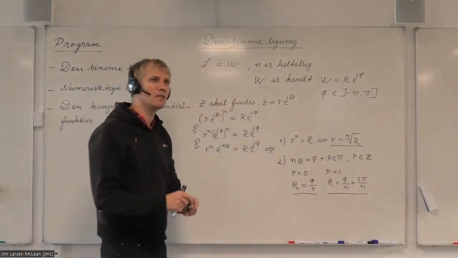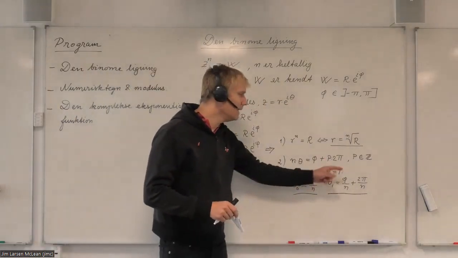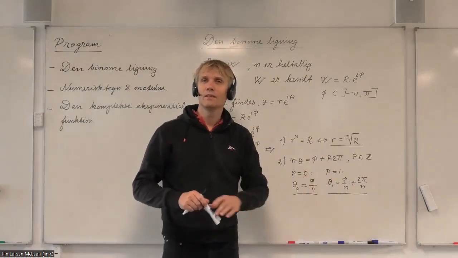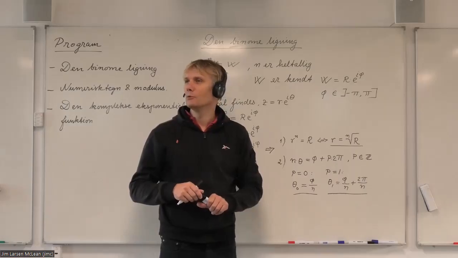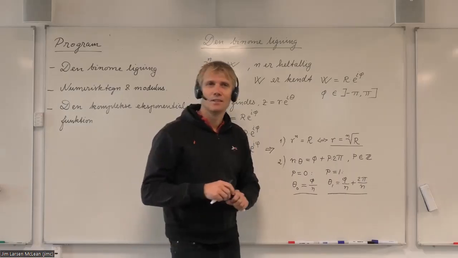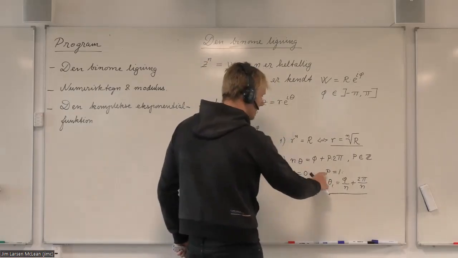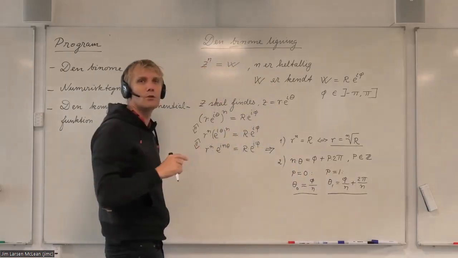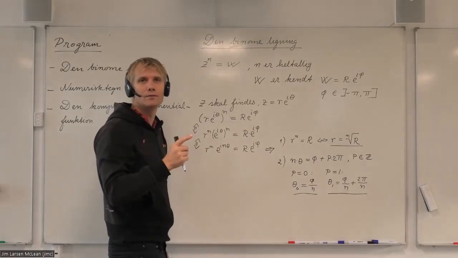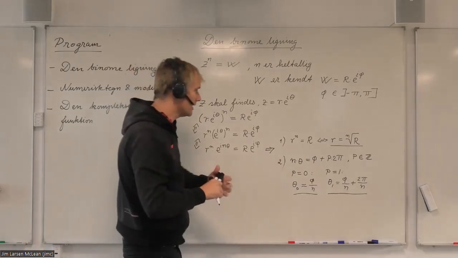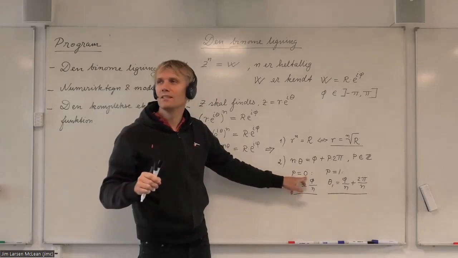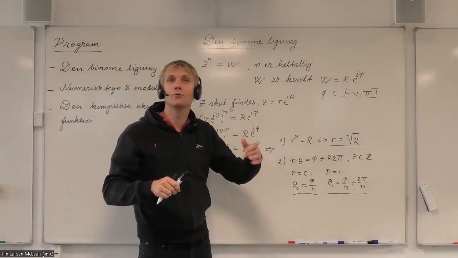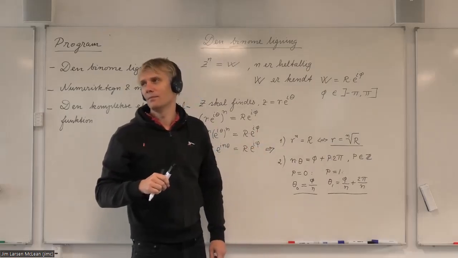And then you can just continue down the line with p = 0, 1, 2, 3, 4, and just keep going. And it turns out that the last value that works is n minus 1. So eventually you get to n minus 1. For instance, if n is 8, how many different solutions are there? Exactly 8, it turns out. The first one starts with 0, so the last one ends with 8 minus 1, which is 7. So you get 0, 1, 2, 3, 4, 5, 6, 7 as different values for p.